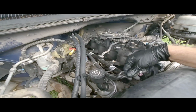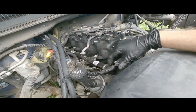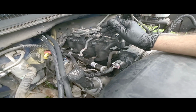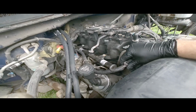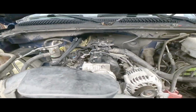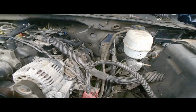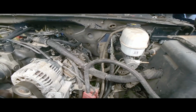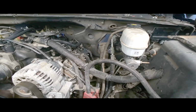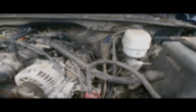We have no throttle position on 1 and 2. Idle is kind of low. I mean, other than that, I'm just gonna unplug and plug some things, and then I'm gonna do some circuit tests, and then we'll see what I'm gonna be able to find. I'm gonna clear the codes and see if that makes it a little bit different.